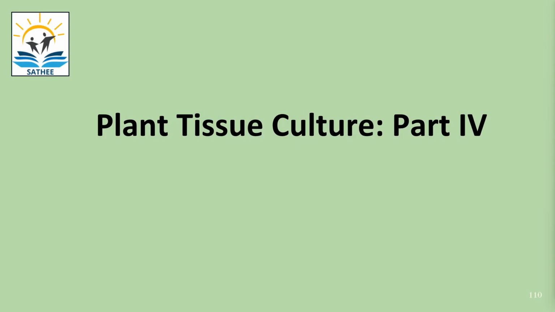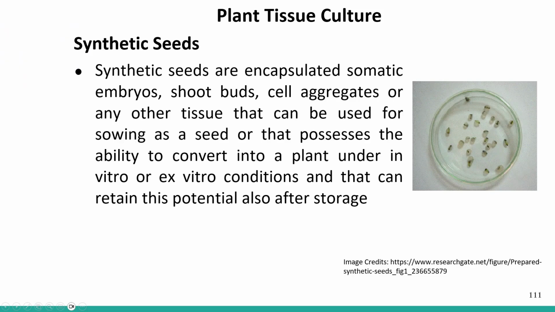So this is the fourth part on this topic, synthetic seeds. Here we are going to study about synthetic seeds. Synthetic seeds are encapsulated somatic embryos. We have already studied about the somatic embryo and somatic embryogenesis in the previous session, right? So after the formation of the somatic embryo, that particular embryo gets encapsulated.